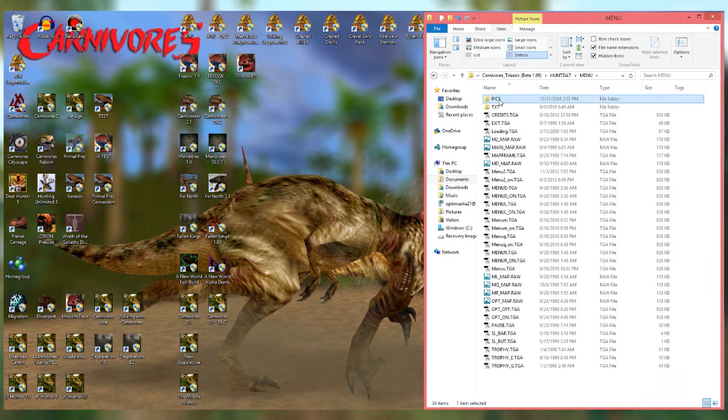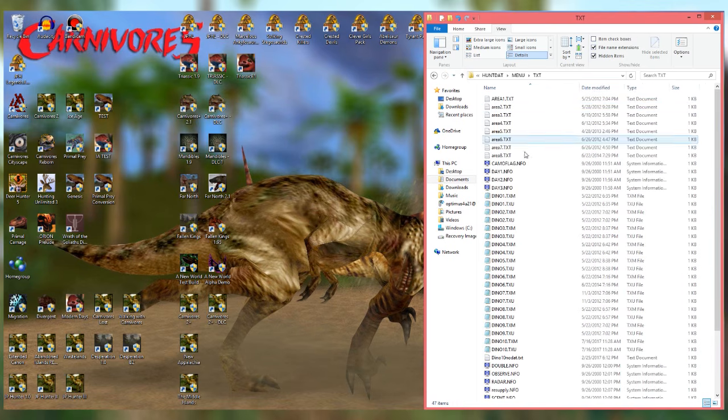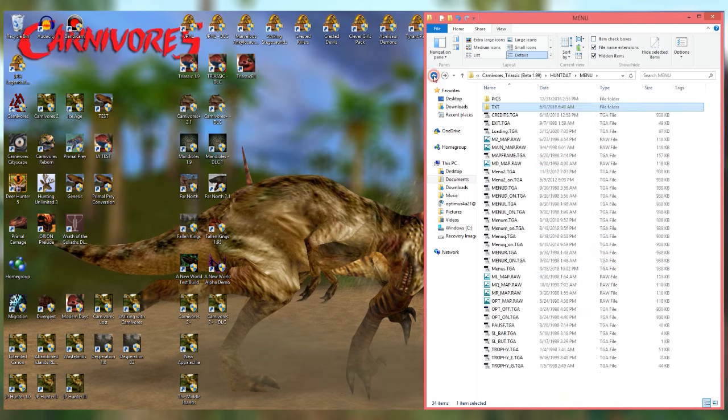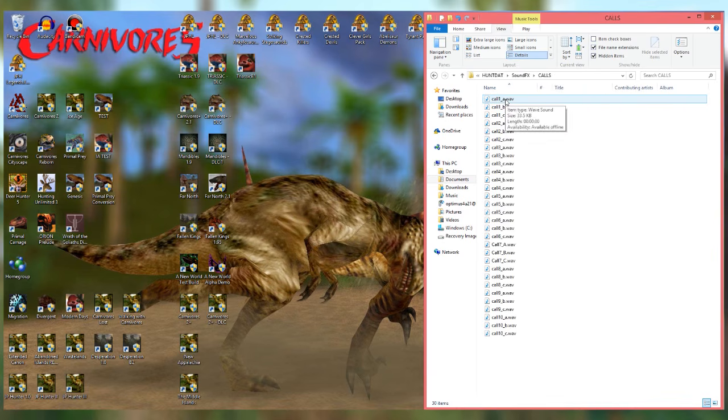Now, these folders function the same way as the areas folder, like adding in DLC maps. It reads each item by its name, like Call 1, Dino 1, etc. So be sure to rename the original files, or the DLC files will replace them when you paste them into those folders.